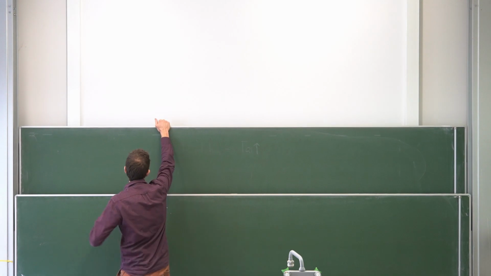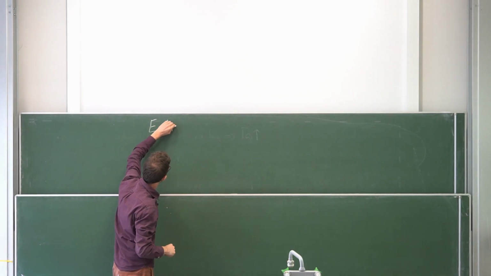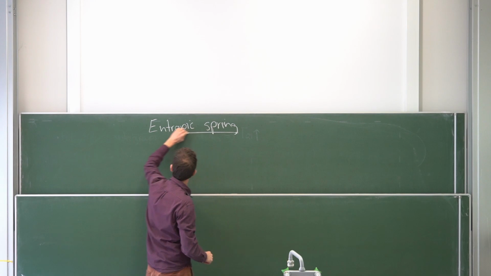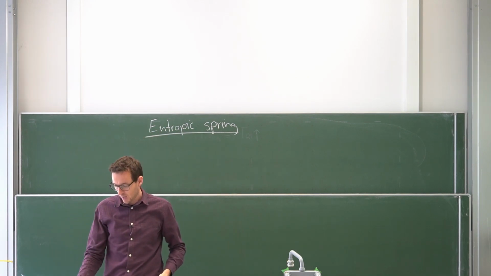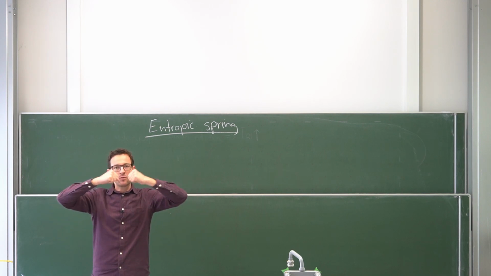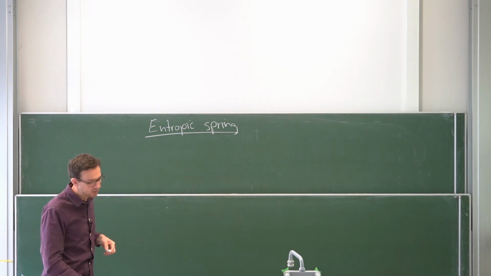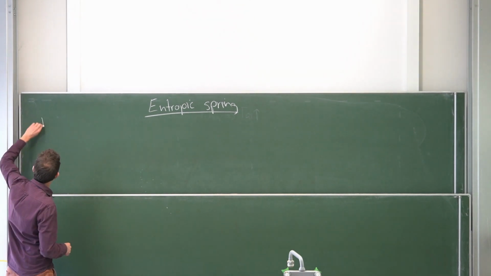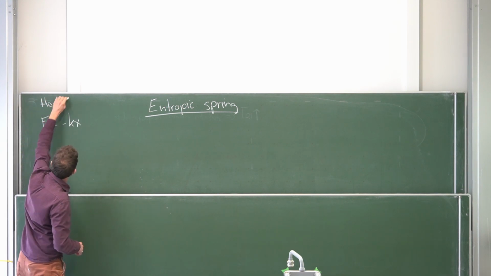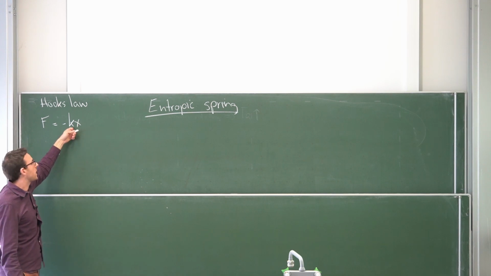So what we're going to do is prove that indeed the polymer behaves as a spring, and that it is an entropic spring, so that the spring behavior is caused by entropy. Just to briefly mention again, a spring is characterized by Hooke's law. That means if I pull on something, I have a restoring force that will bring it back. So Hooke's law says the force I need to apply depends on the extension x via this spring constant k.